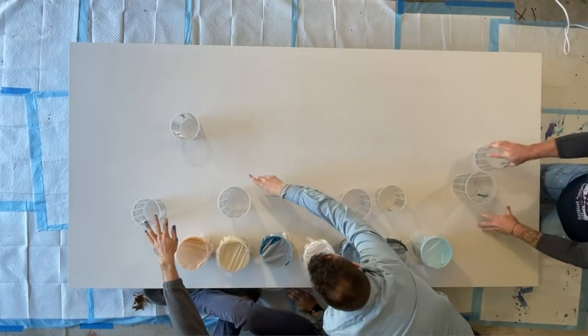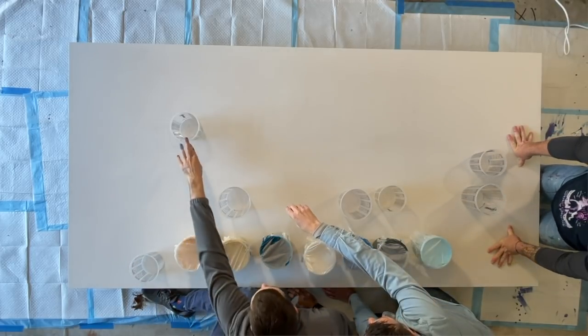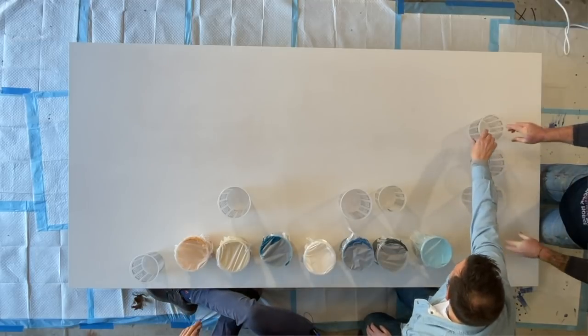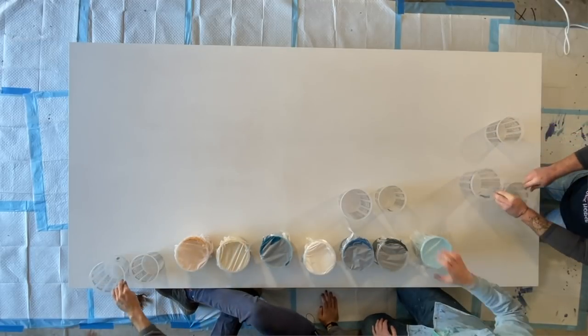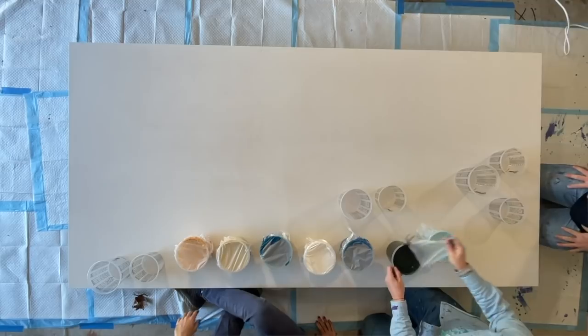You've got two pots. You want to take them all? No, yeah. I'm going to give you one to keep, and then will you pass me that other one from behind us? I'm going to give that one to Jeremy. Oh, so we all get... Gotcha. Exactly. All right. Which color do you want to start with first, Jeremy?